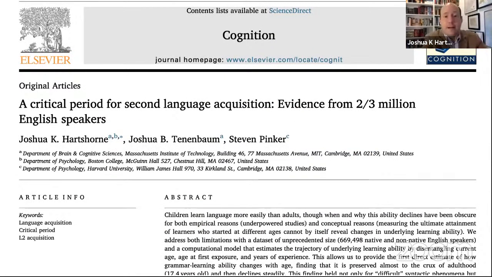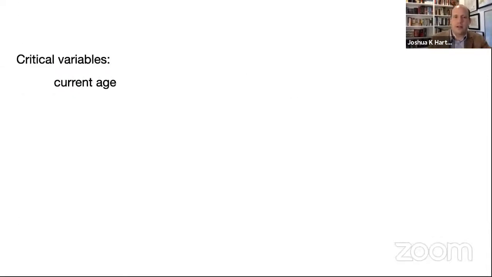Something that is a project of mine, that I think is an example of the kinds of things hopefully we'll be able to do more of, is looking at critical periods. I mean, this paper was looking at critical periods, but I think what we do here is maybe a little bit broader. So one of the things about looking at critical periods in language is there are three critical variables you care about, right? So there's somebody's current age. There's the age at which they started learning the language in question, and how many years of experience they have in that language. And obviously all these matter, right?